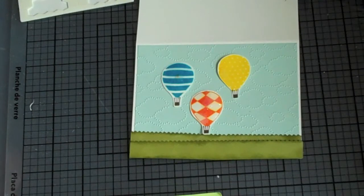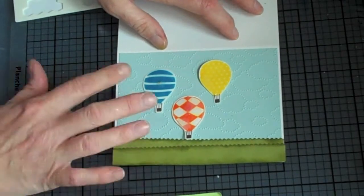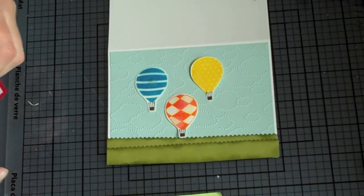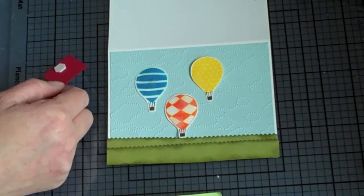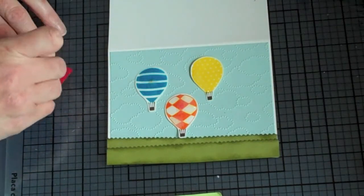When using embellishments, whether it's buttons, brads, or stamped images, it's always a good thought to try to do them in odd numbers. So this time I've got the 3 balloons. I previously stamped this little sentiment, sending many thanks. This is from a hostess set that I've had for some time, but because the balloons were flying up, I thought that that would be appropriate. So whatever sentiment you want for your card.